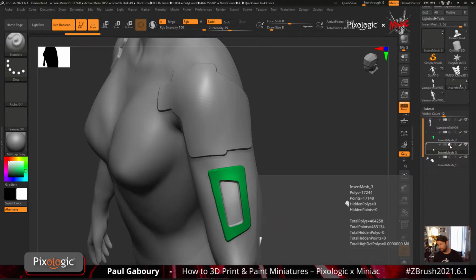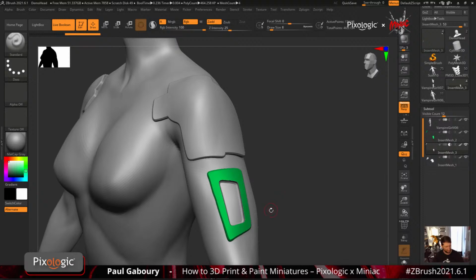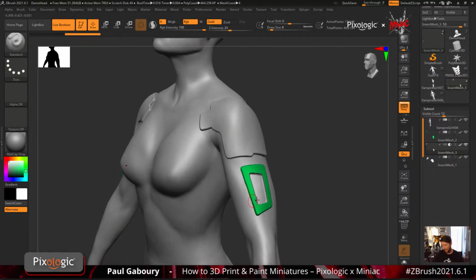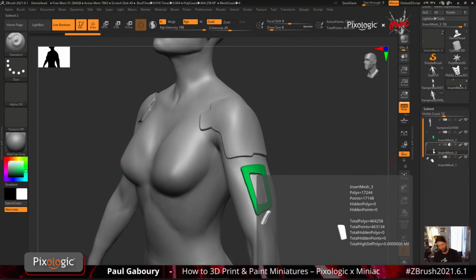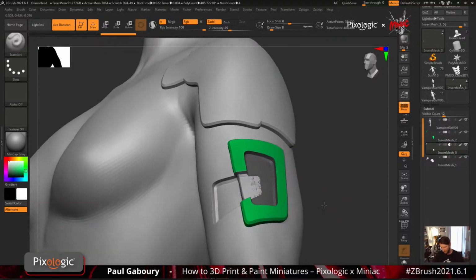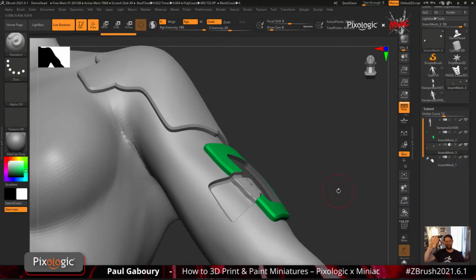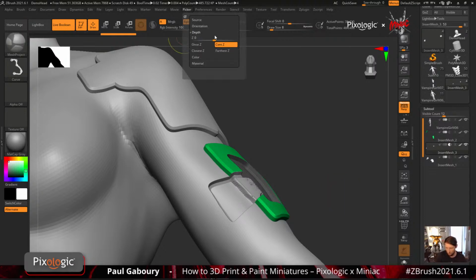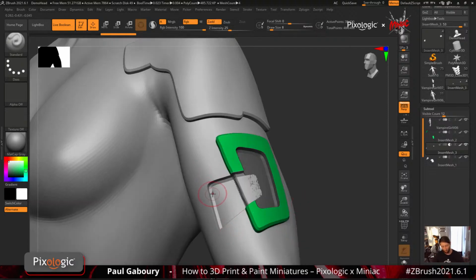The thing you guys got to understand, though, if we're going to embrace this workflow, you got to understand this will also happen. If I'm now selecting this particular subtool, so I need to start on this subtool over here, and if I do something like this and I let go, you can see you're getting almost like stepping, boom, boom, boom, because you guys got to remember this brush is projecting to the surface. What it's really doing, if you guys from the stream, this brush has got continuous turned on. So what's happening here is there's still her body being seen, and then there's still this. So it's seeing that, and it's trying to match both those surfaces.